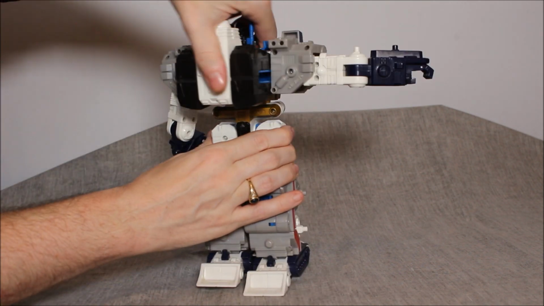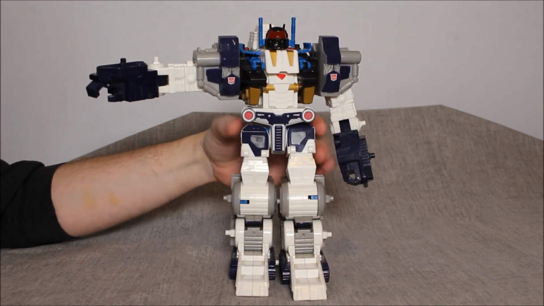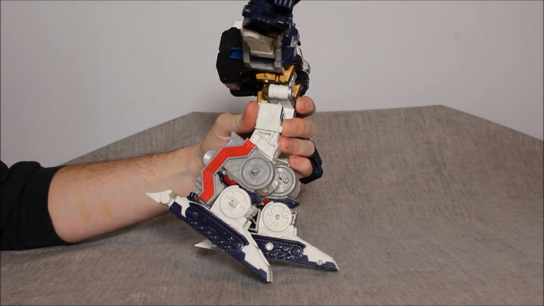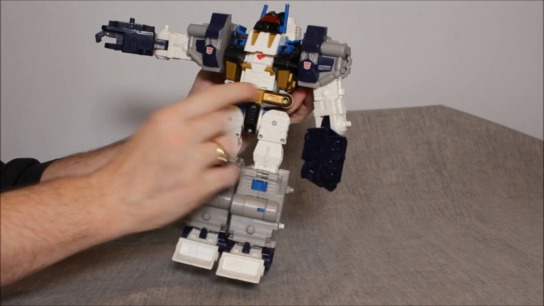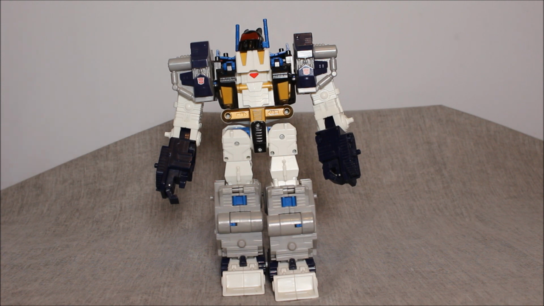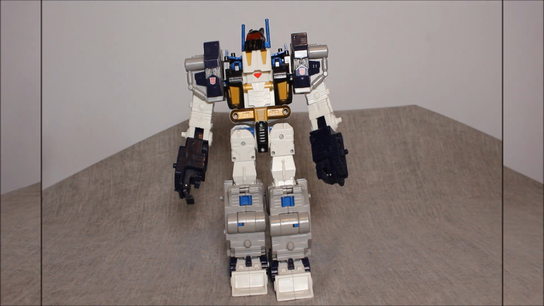Some people prefer to leave him this way. You can do that, but if you do that, then your knee is limited to only that little bit, right? So I'm pretty sure that he's supposed to have the gold waist in this mode. So I'm just gonna leave him with the gold waist in this mode. Very easy to get here. I love how the legs fold up. I think it's very nice. I'm gonna say that the transformation to his work mode is a solid 9.